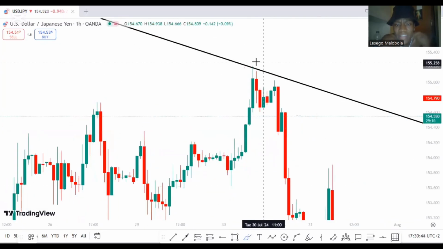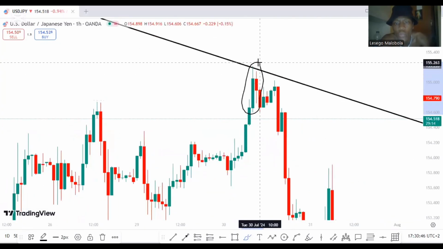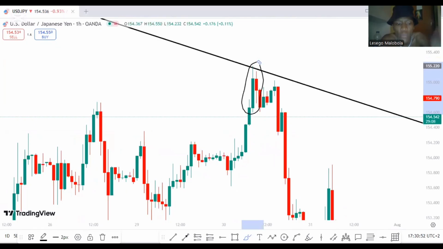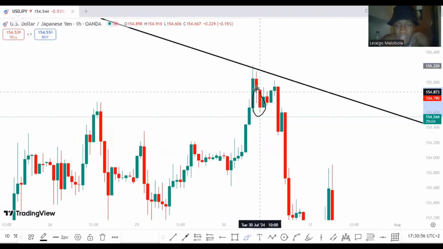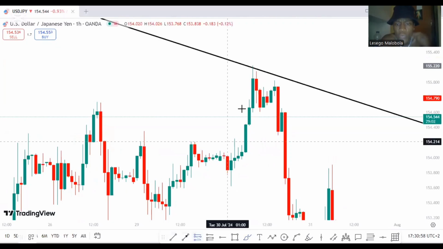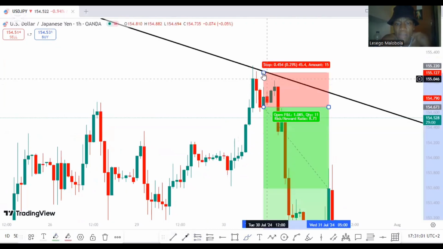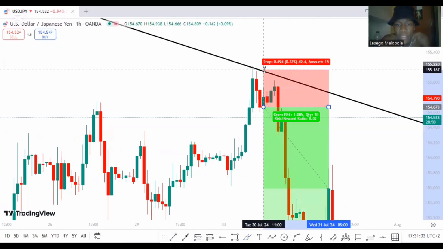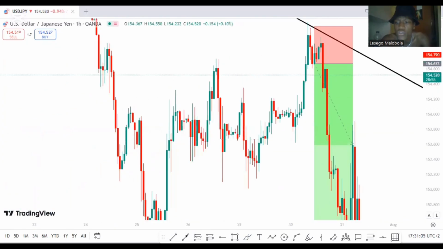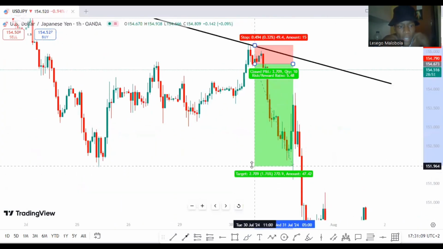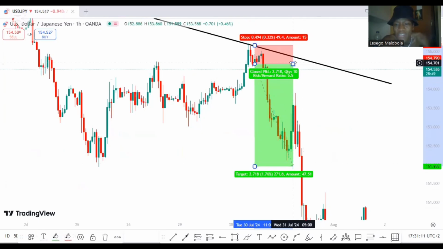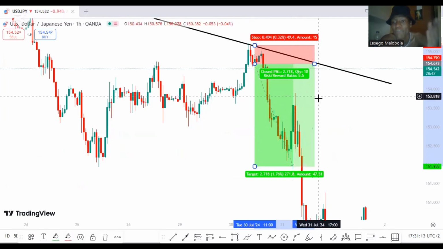You can see we have a nice inside bar candlestick pattern, and an inside bar is an indecisive candlestick pattern. You have to wait for the next candlestick to close, of which you can see we have a next bearish candlestick right over there. If we were to take our trade there, we would have had our stop loss just above our candlestick pattern. And for TP, we always target our lows or our highs, and in this case we obviously target our low, and you can see we would have bagged a nice 5%.